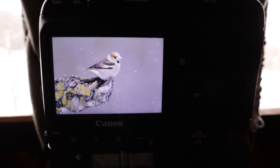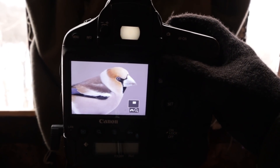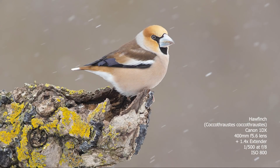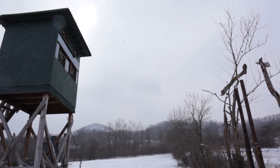Oh my god, the most amazing hawfinch picture — it just posed, that was just the most incredible pose, absolutely perfect. I've got the extender on and that looks gorgeous. This is actually the hide for golden oriole as well, so in the summer this is one of the best hides for photographing golden oriole. It's raised up, looking out along this hedge line and towards a mulberry tree where they feed in the summertime, so I'm really looking forward to that.